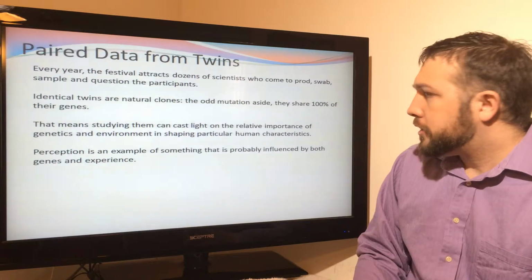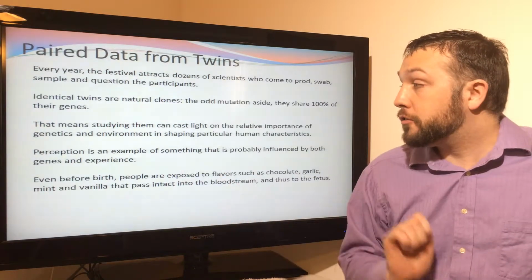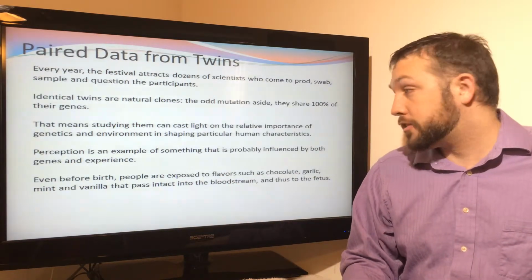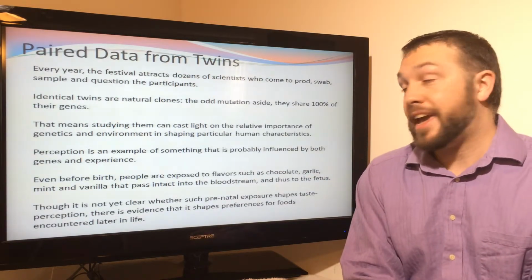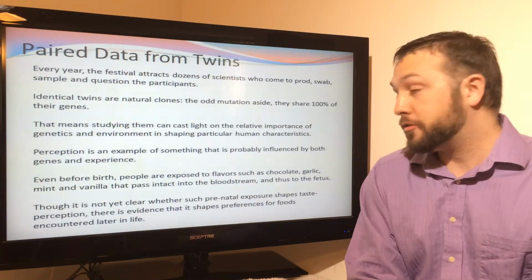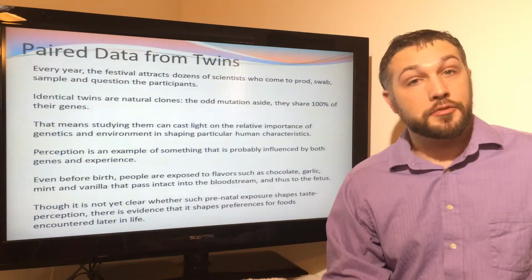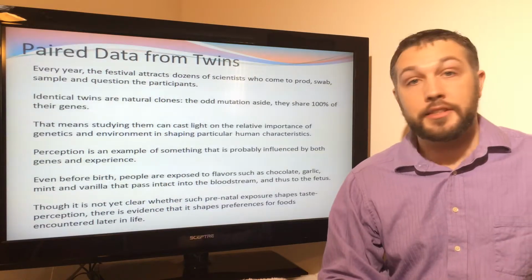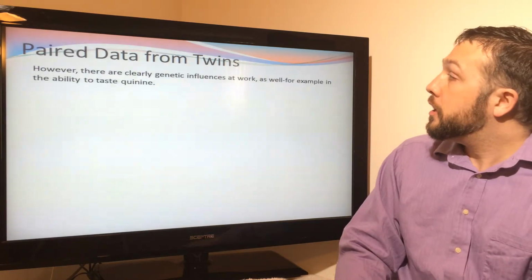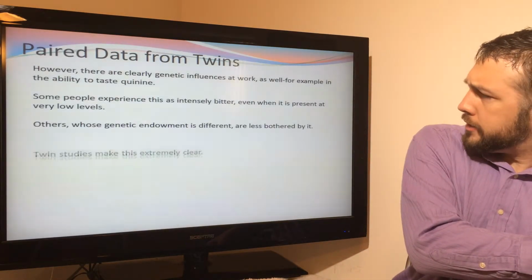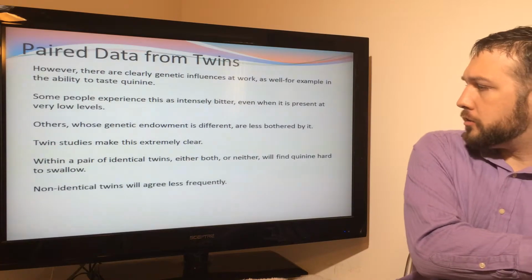And let's see what's on here. Yes, genes and experience. Flavors, for instance: even before birth, people are exposed to flavors such as chocolate, garlic, etc. Though it's not clear whether such prenatal exposure shapes taste perception, there is evidence that it shapes preference for foods encountered in life. So maybe this is a good place to test how the way I taste food differs. Maybe if one twin has a different set of tastes than another, then that's environmental rather than genetic. So these are neat things to do. There are other ones, and I think I'll just let you read this, but yes, talking about different tastes.